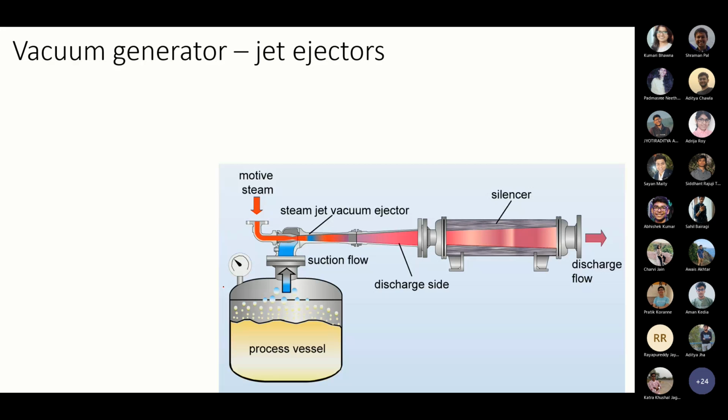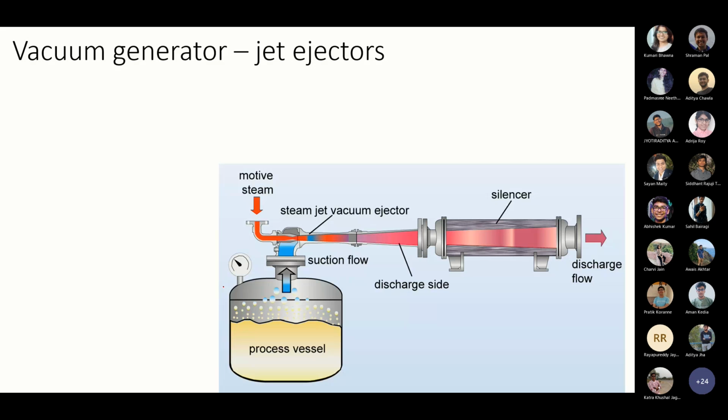So the next one is vacuum jet ejectors. We can explain that whenever an impeller rotates, a vacuum generates at the center. Whenever there is a piston cylinder arrangement and the piston moves, again a vacuum generates for the fluid to flow. But the amount of vacuum generated there will be quite small.